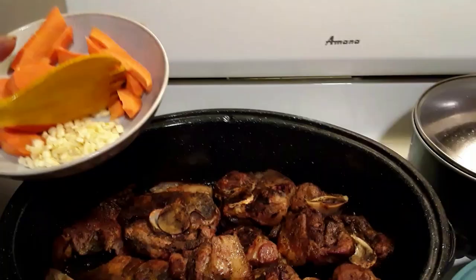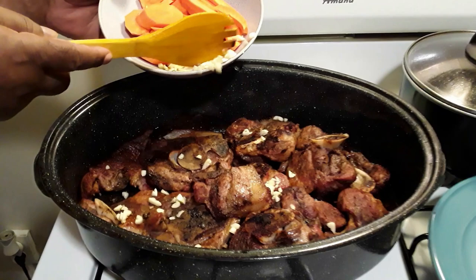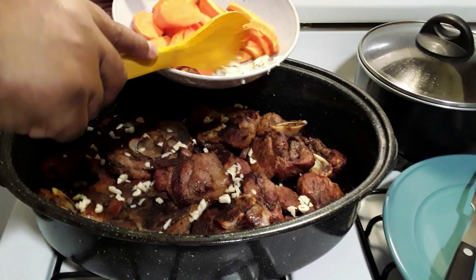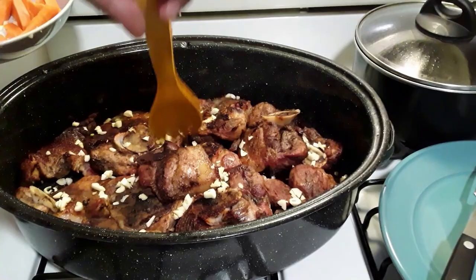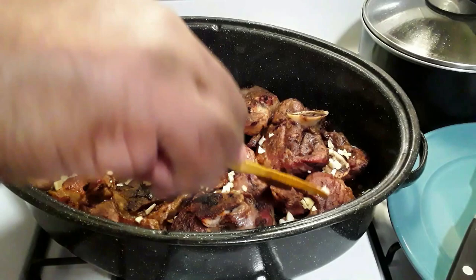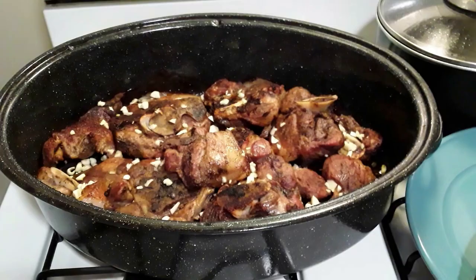All right, so I'm gonna add my fresh garlic. The meat is already cooked, so I can add all of these in it and add the liquid, and then that will be the final. Once it starts boiling, yes, I'm gonna do it like that. So I'm gonna leave the carrots for last because I don't like the carrots when they're overcooked. So what I'm gonna do, I'm gonna add my potato wedges.